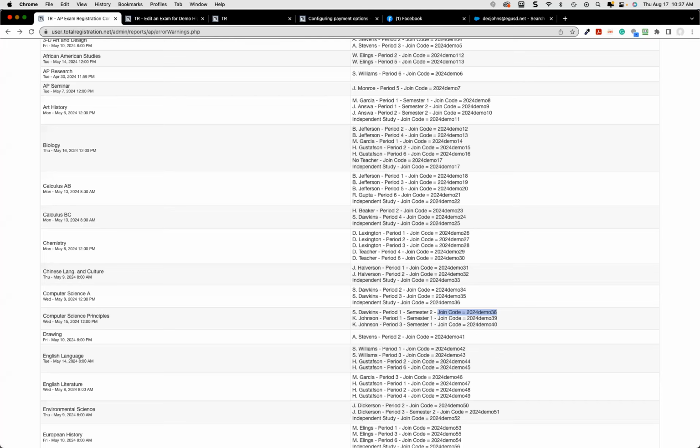Another question: if you set an end date for first semester and year-long payments, let's say 11/14/23, can you override it for a special circumstance? Yes, students actually are able to pay after the payment deadline. So the payment deadline is just something that's shown to them to try to motivate them, but people are able to pay after that date. If you don't want people to pay, then you need to drop their exam in TR so that they can't pay.